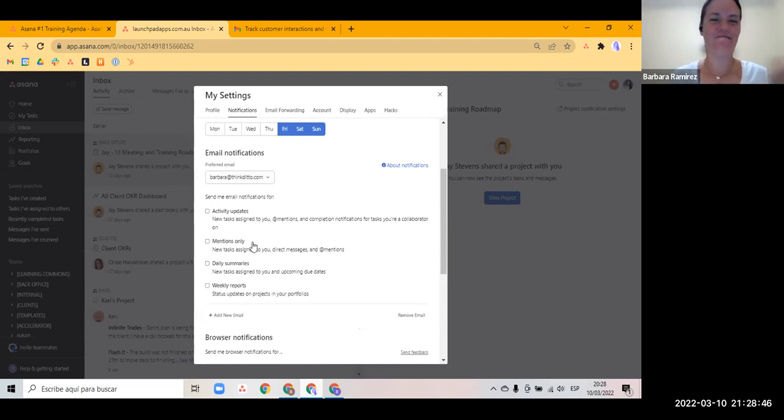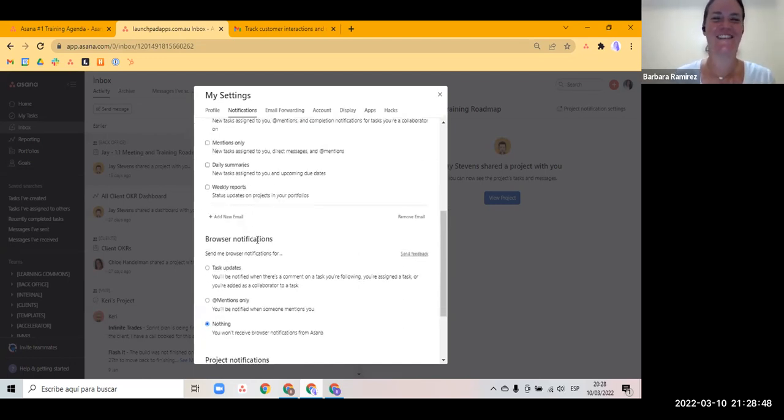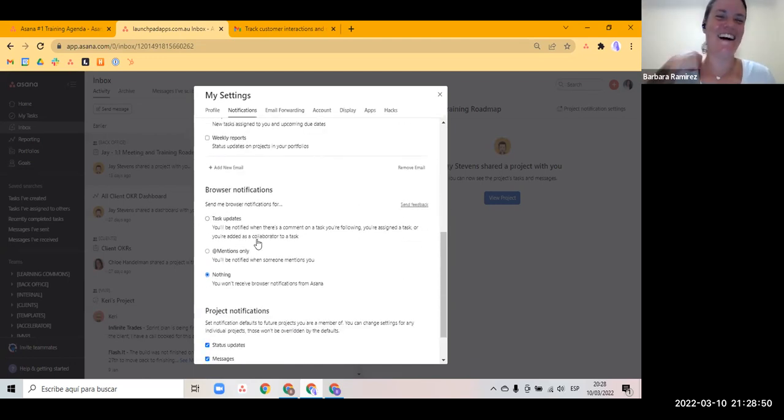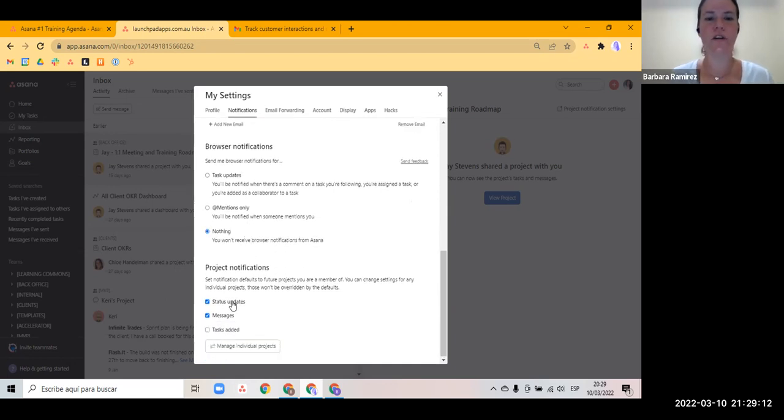I do it, so imagine if I love Asana and I turn this off, you can imagine. Then we have browser notifications. Again, this is individual. You can choose whether you want to see a notification in your browser or not, or if you use the desktop app, it works the same. If you choose to be notified, similar to Slack, that we see a square with what we are receiving, you can choose to do it or not.